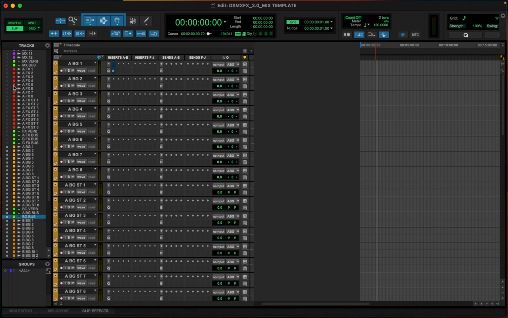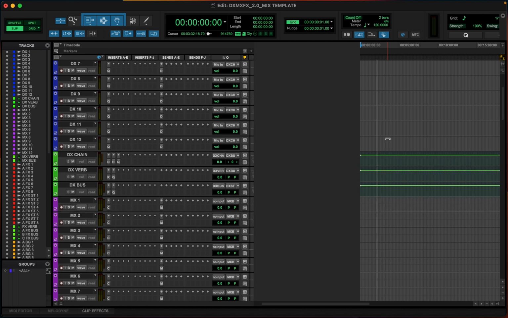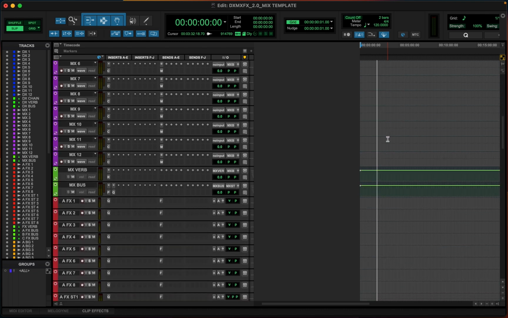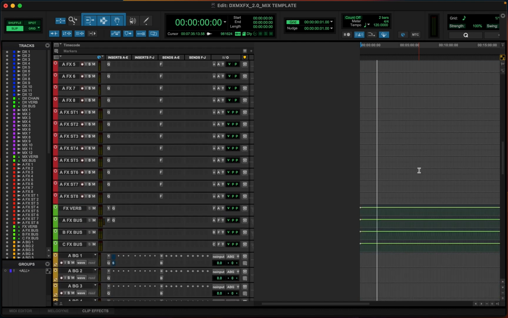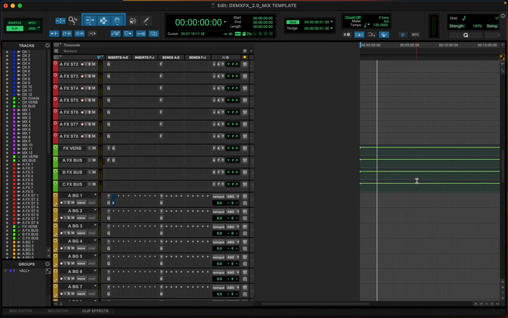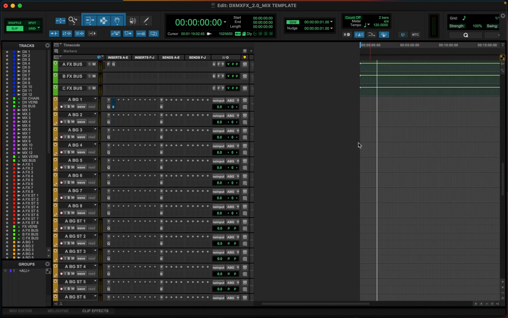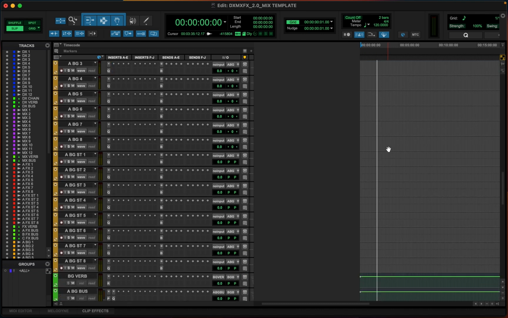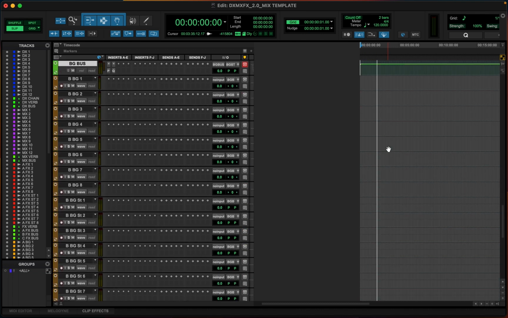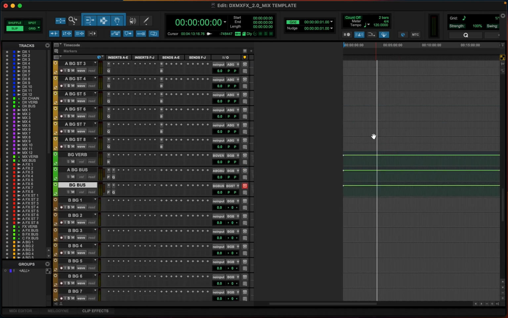If we go ahead and show all tracks, we'll see we have our dialogue, our chain, our verb, our bus, our music, that bus, the verb, our effects, and our verbs with that. And we have space for doing ABC if we want. We just didn't create them together. Our BGs, we did create mono and stereo groups for A mono, A stereo, B mono, B stereo, C mono, C stereo, excuse me, and our bus is there at least for the ABGs.